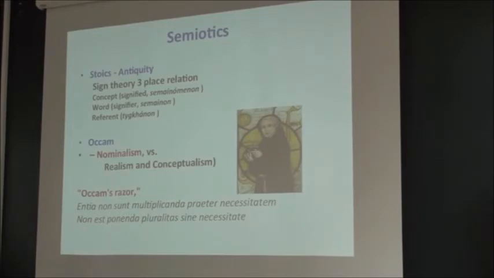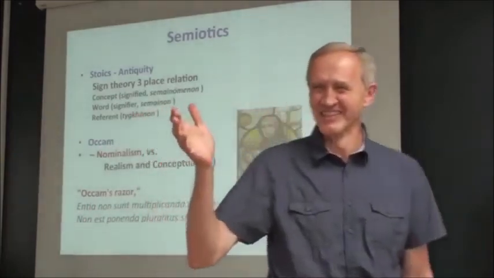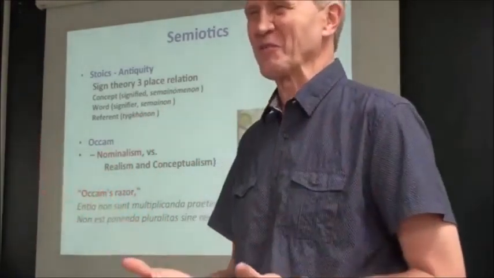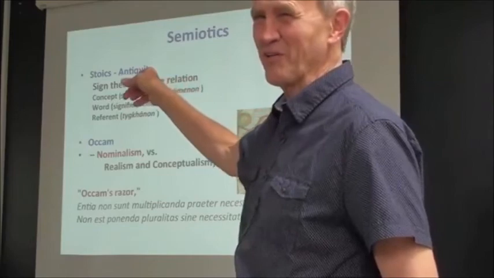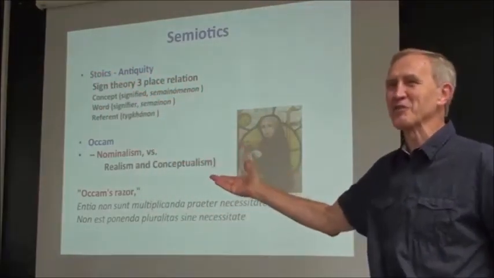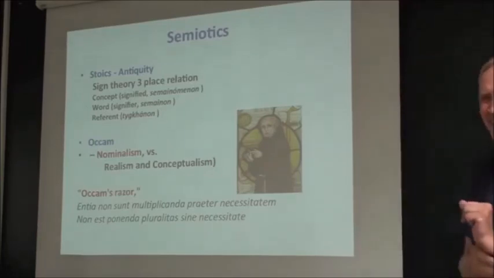Sorry, what happens with abstract words like love and feelings? Yes, very good question. What happens? We have love, so we have a sound. We have a concept. And what do we have in the world? Complicated. Very complicated. That kind of question is the kind of question which we have to deal with when we do semantics. Semantics is one of the fundamental parts of linguistics, semantics and pragmatics. That creates problems for a simple model of this type. This model is fine for chair, not so good for love, maybe.